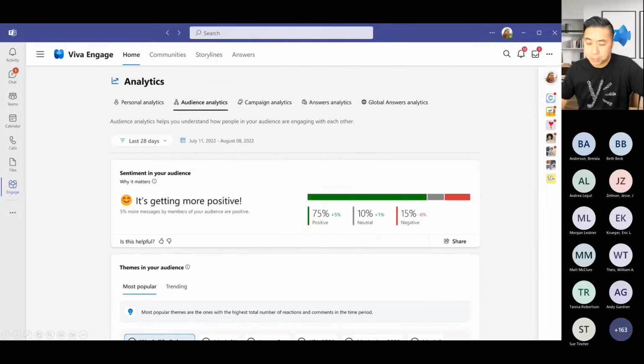The next area will be more focused around the leader persona. They'll be able to see their own audience analytics. So going back to that CFO example, the CFO will be able to see within the finance organization, what does activity look like within his or her organization? And by the way, this is again where the delegates will come into play. The delegates will also have access to the information, because are leaders actually going to go in here and look at this? Maybe, maybe not, but we certainly think that their delegates or corp comms folks will want to go in here and see this or have access to this.